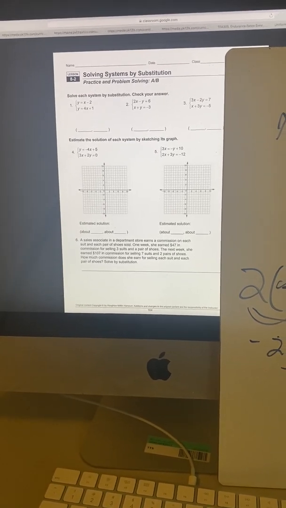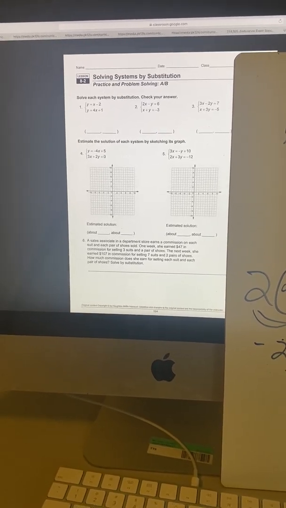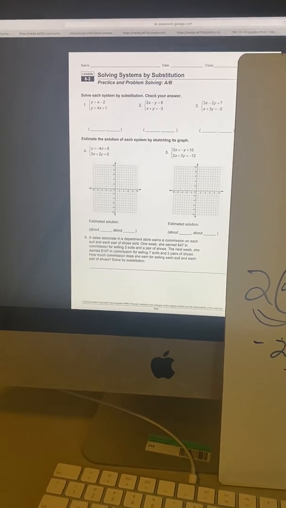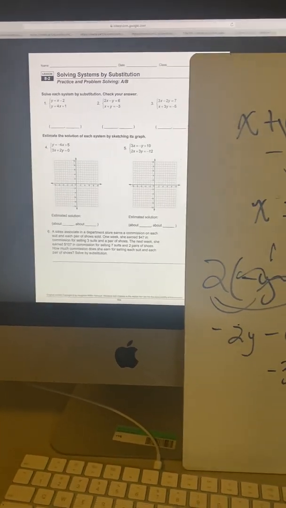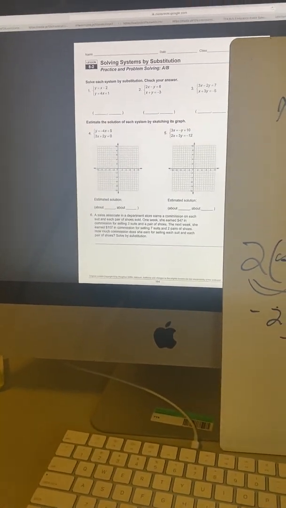Work on them. I didn't need to show you that much of number 2, but it's going to lend itself very nicely. You'll have to make a decision on number 3, which one you want to isolate. There's a bunch of them that you can choose in there. There's one that's very easy in number 3, but that's going to be your homework. So your homework for tonight is going to be numbers 1 through 4.